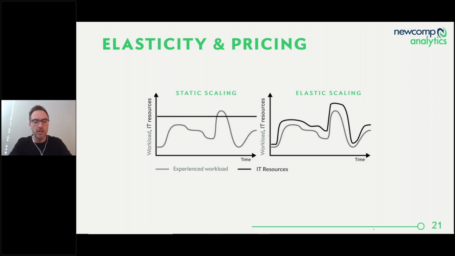And then something really terrible happens when our experienced workload goes over our IT resources. We either have an outage, or we have frustrated users sitting there waiting for queues and reports to run while everything is full and jobs are running, or our website is slow and we lose customers who maybe would have placed an order and aren't placing orders. So if you think of this, again, totally economically, there's a lot of cases for moving to something a little bit more elastic, which the cloud is natively.